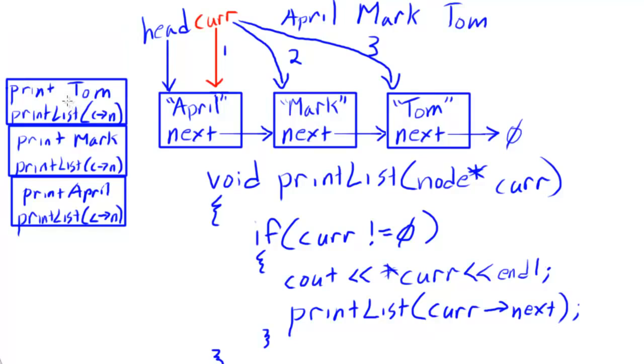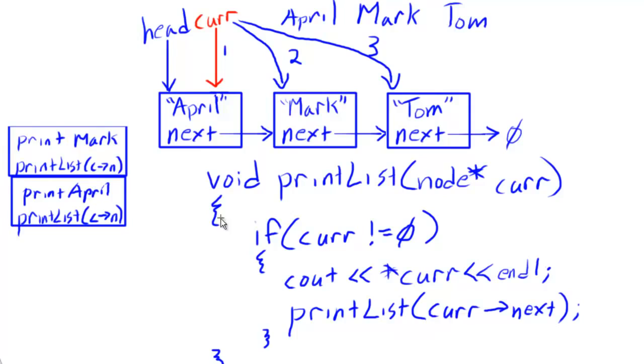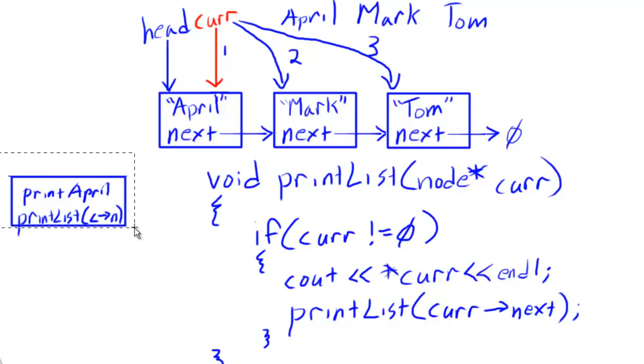So I'm going to go ahead and pop that off, and then we would go about popping this off. So we would simply return because there's nothing left for us to do. We've finished executing. So what happened is this print list, this recursive call, was the last thing that we did inside of this recursive case. So since there's no other statements in this particular function to do, it would just simply return. Where does it return to? It returns to the previous stack frame. So we would get rid of this, and it's the same case there. And then we would get rid of this. This would be popped off of our stack. And then finally, this would be popped off of our stack.